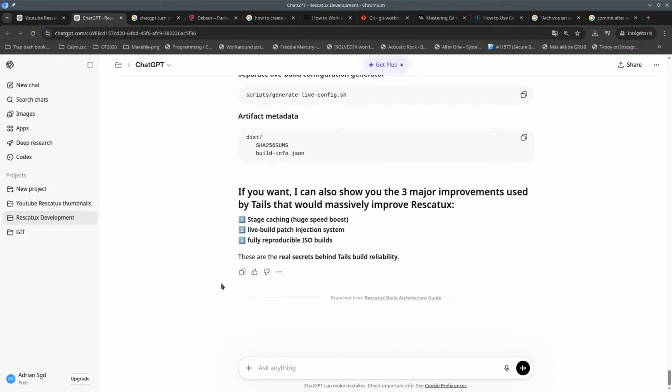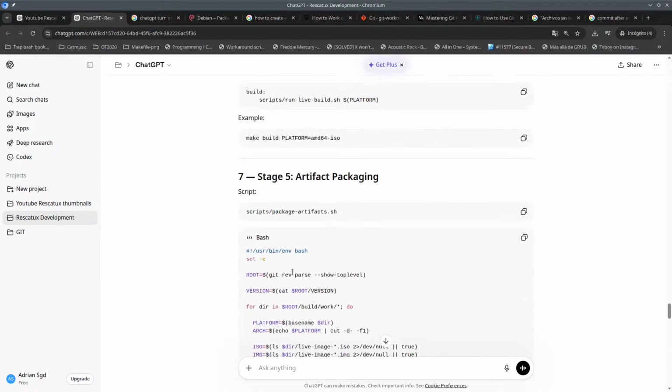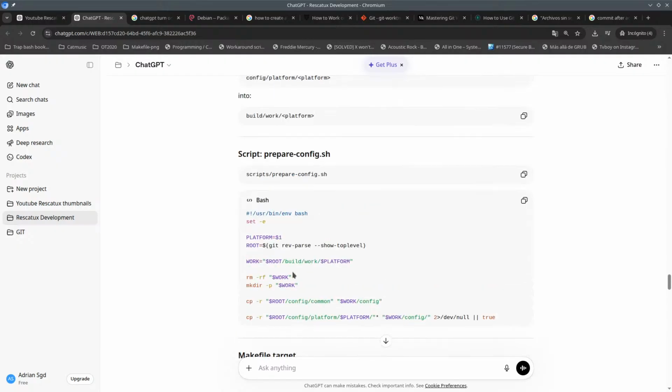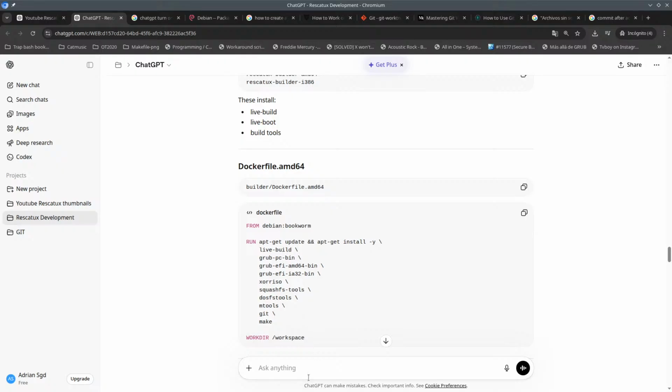So here, what I want to be doing is to tell it that I want specific Docker files for these builds.